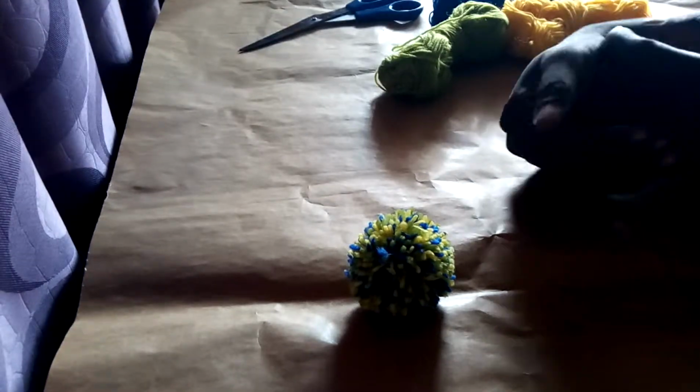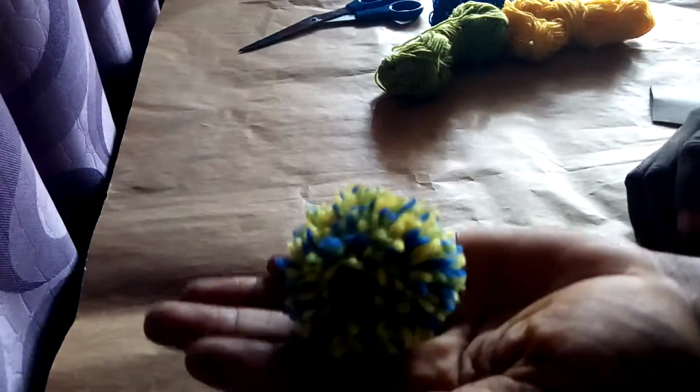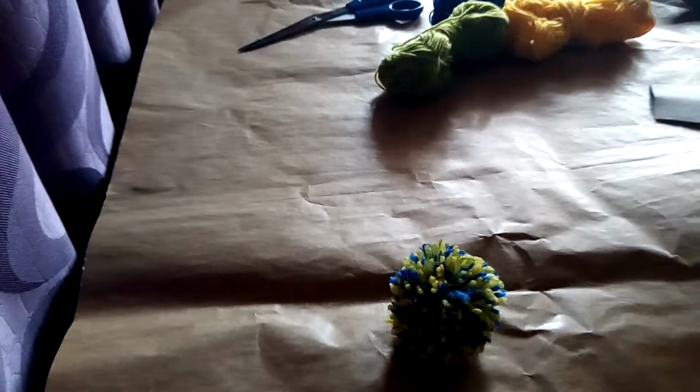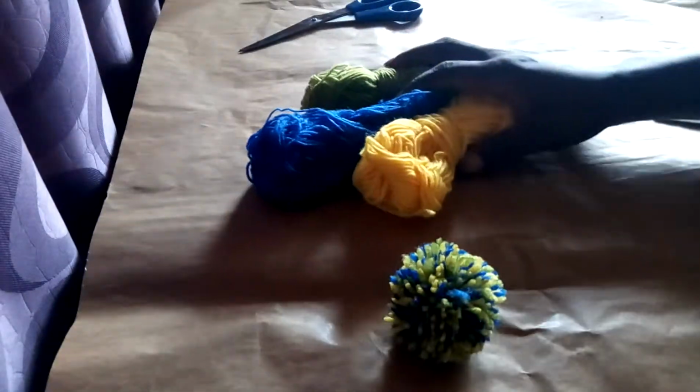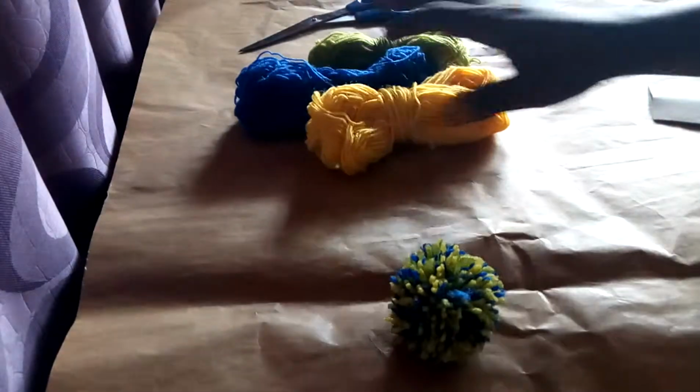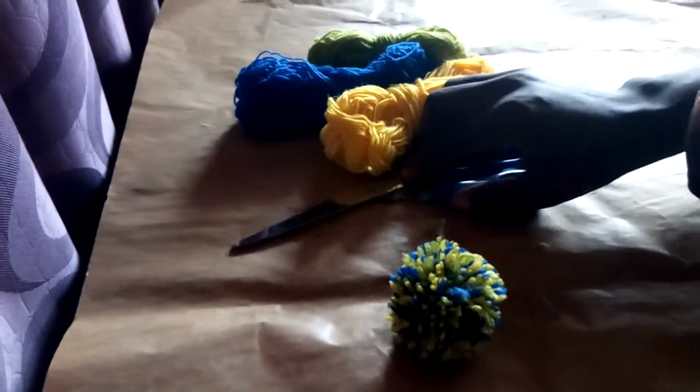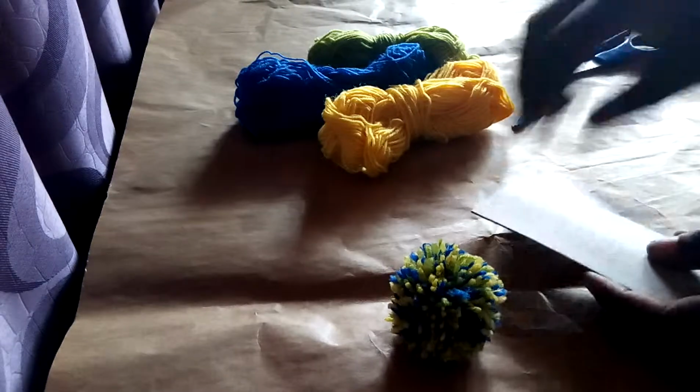I want to show you how to make lovely, beautiful, fluffy pom-poms, something like this. To get started, we're going to be using yarn. I want to use these 3 colors of yarn together, and then I'll be using my scissors and a thick cardboard as a template. So let's go.